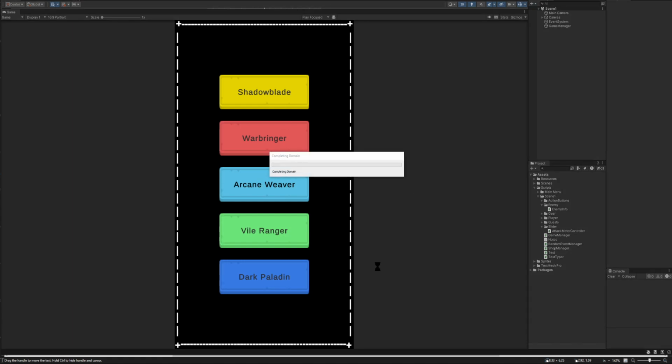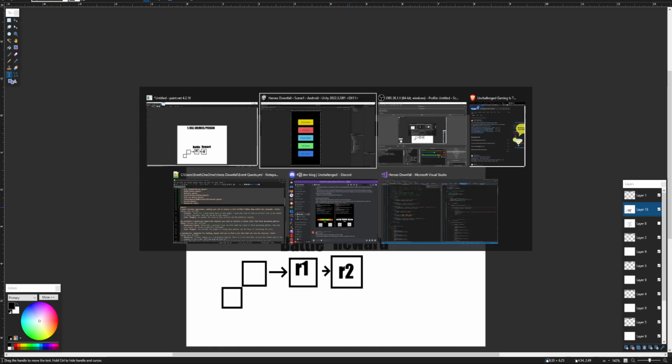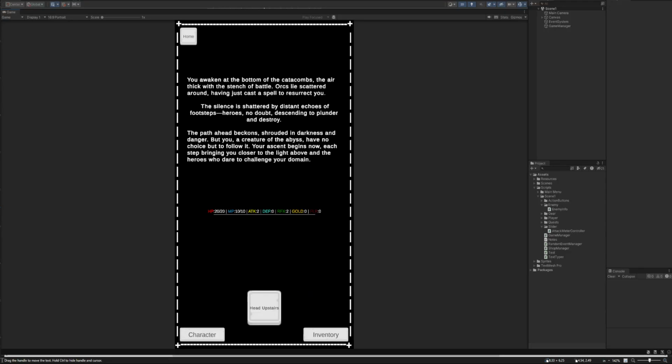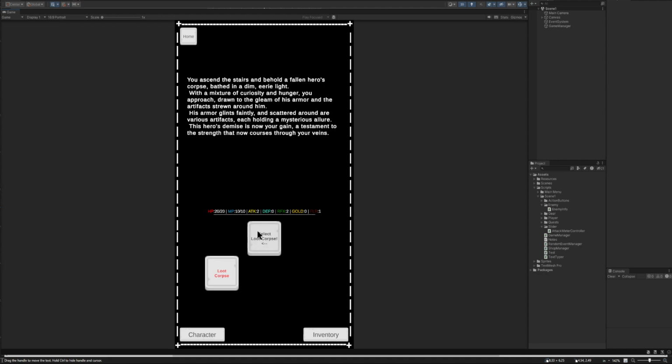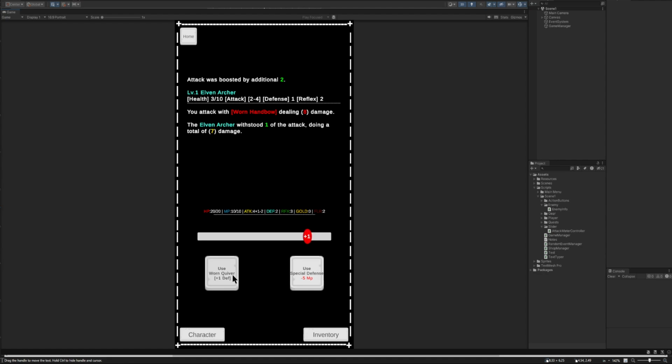I don't want to flood our player with too many battle encounters, so I don't know if I'll do the whole kill enemies. I might do that in the future where I'll make more a sporadic dungeon and you have to go through the dungeon and kill really easy enemies, because I don't want to wear them out. Right now they're able to get loot, and then I turned off every single encounter besides the initial battle encounter.